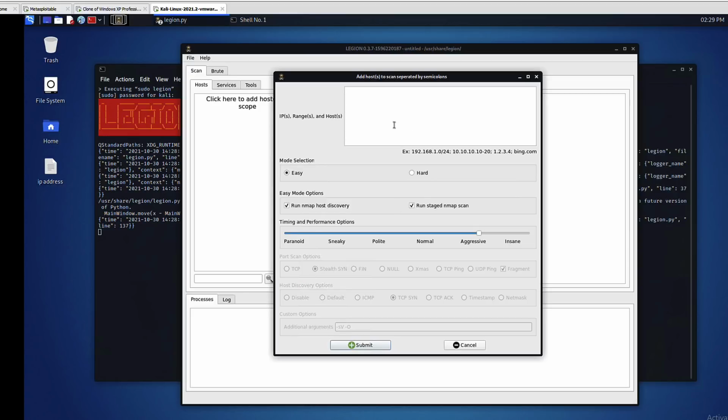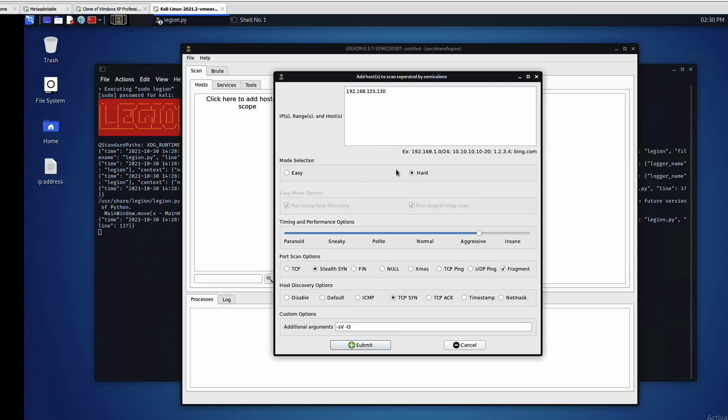So here we can specify a target. It can be a single host IP address, it can be a network range, and it can also be a domain like bing.com, as you can see in the example in front of you. I'm gonna use a quick scan on one of my targets, and let's choose Mr. 130. You can specify easy or hard.